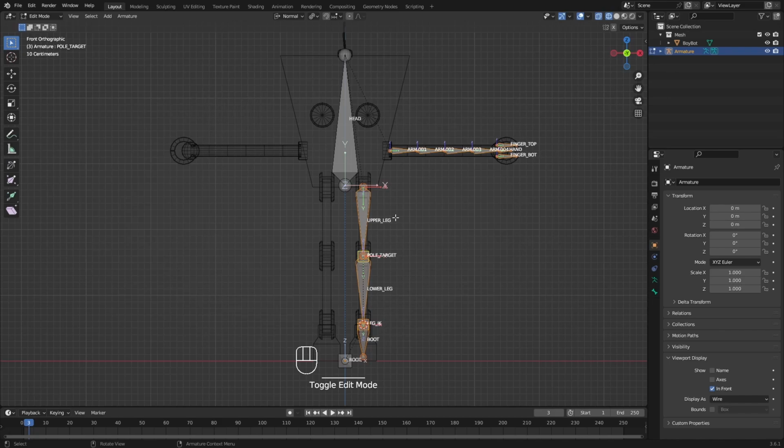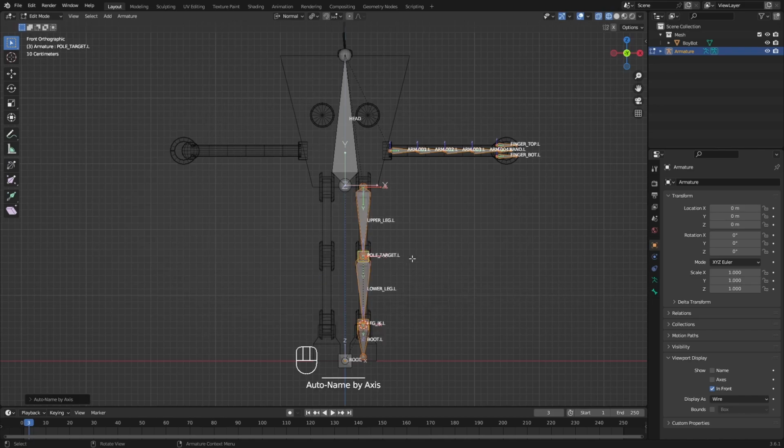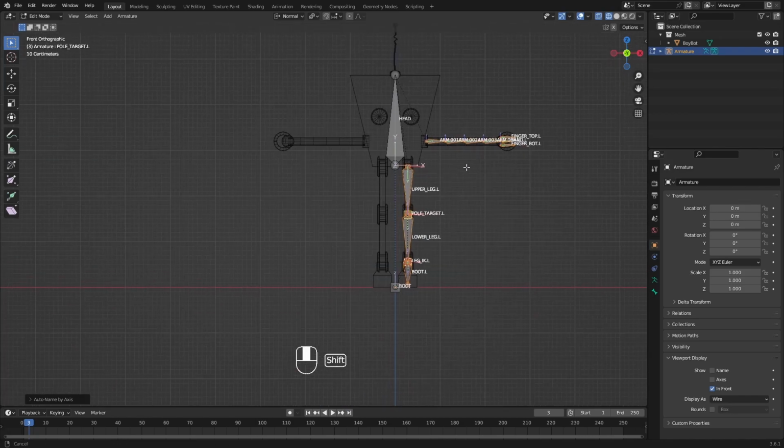To do that, we actually need to do something first, which is go to edit mode. Then we need to add a suffix to all the left bones, telling Blender that these are left bones. So I'm going to right click, choose names and auto name left, right. Then we can see that Blender automatically found that this is the left side, and it added .L suffixes to all the bones that we have selected.